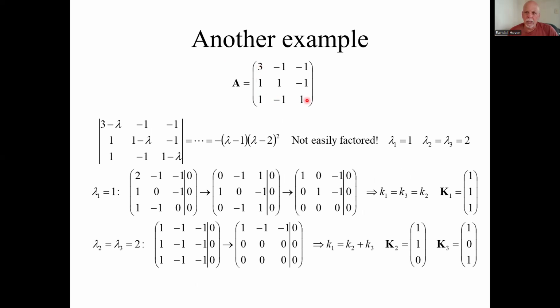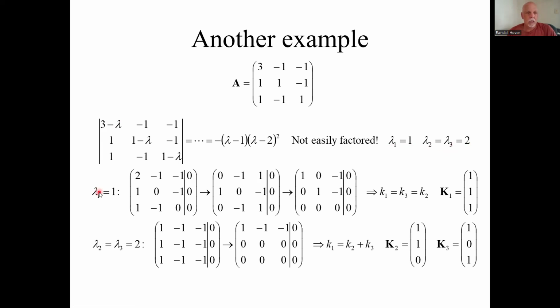Here's a pretty bad looking A, and taking the determinant is pretty tedious. We'll just say a little elf came in and found the eigenvalues for us. The elf is otherwise known as the solution manual. But given that somebody gave us the eigenvalues, it's a repeated eigenvalue. A distinct one, lambda 1 equals 1, and then the repeated one, say 2.